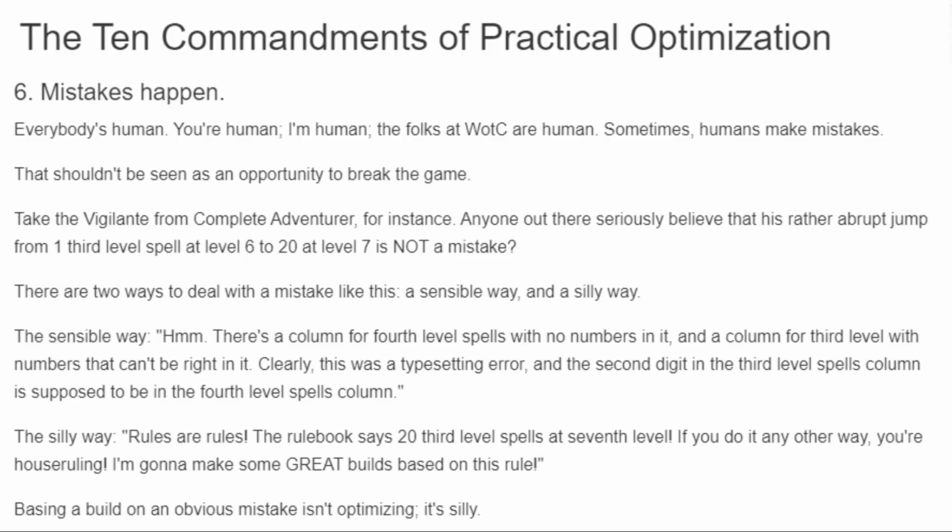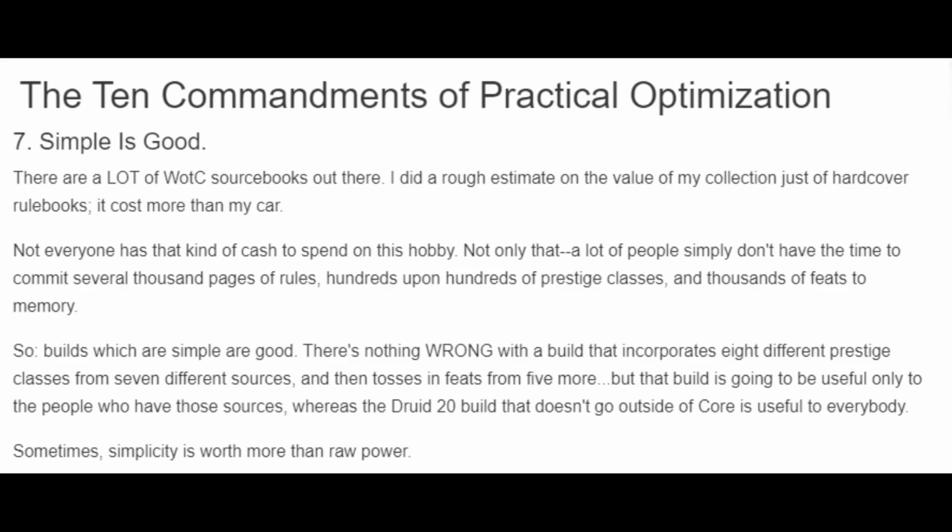The question was, what if we reattune an Ioun Stone of Mastery over and over again? Can we get infinite bonuses for these creatures? Theoretically, the answer is yes. Practically, the answer is obviously not. The seventh rule of practical optimization is simple is good, as in we should have a bias towards the simple.